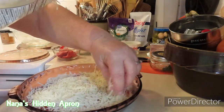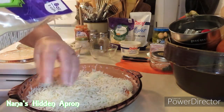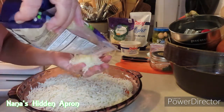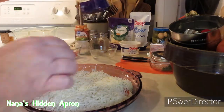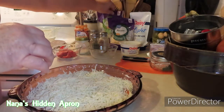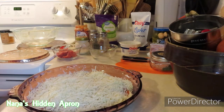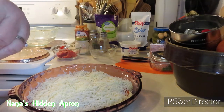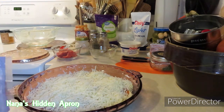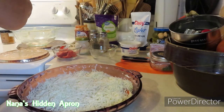Be sure and get it around the edges as well. Cover all your top. There we go. I'd say that's probably a cup and a half. And again, next we're going with the Parmesan. You can always shred this stuff yourself if you want to. This happens to be the two cheeses I do not have shredded sitting in my fridge in a container.